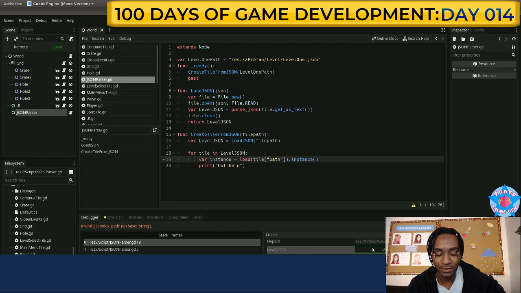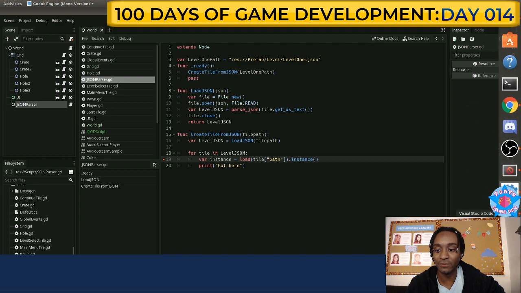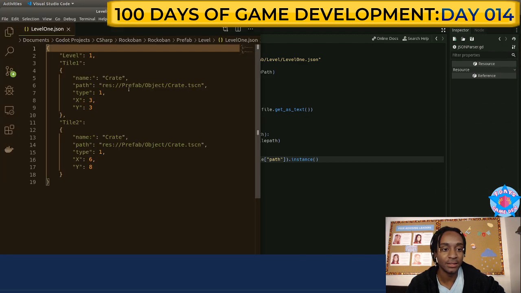So I have, oh, I might have to do double. I might have to say for every tile in the JSON and then another, so for every level in the JSON and for every tile in the JSON. What I'll do instead, that level 1 that I have up here.